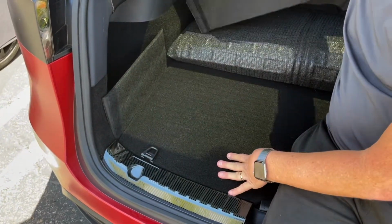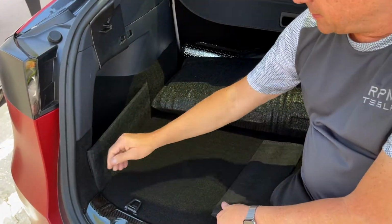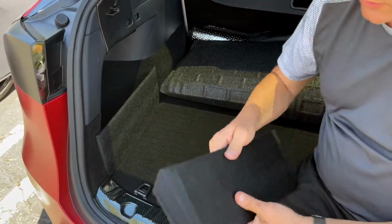You could put this one over here. You could put it here. It's going to grab. So stick it right on the sides. Don't worry about it. It looks great. Let's do the other side real quick.